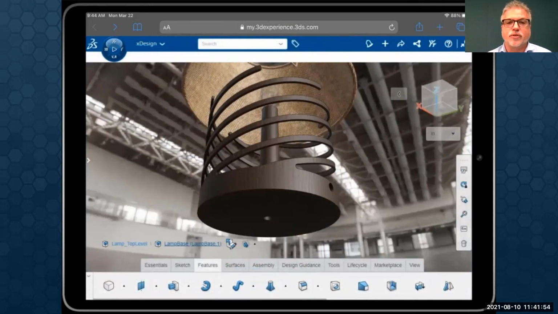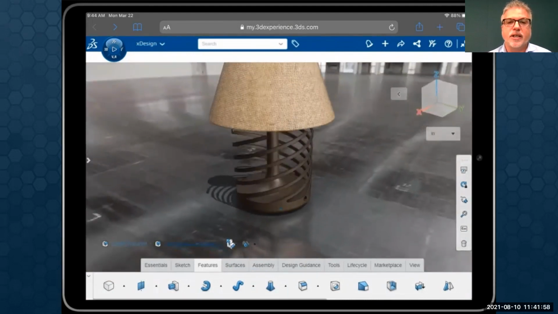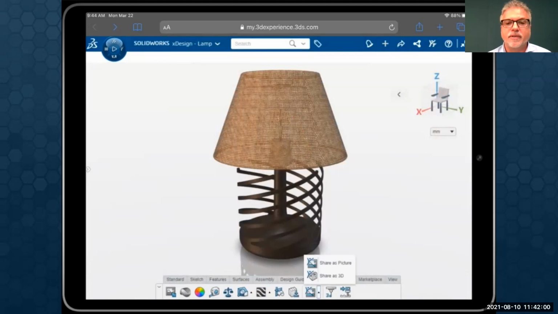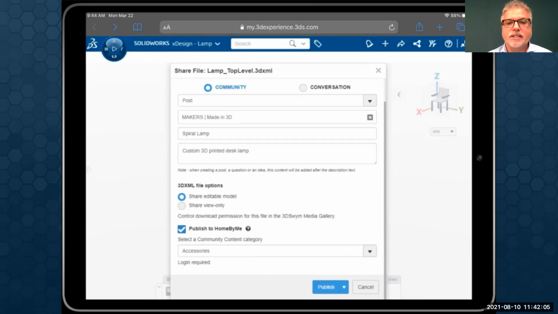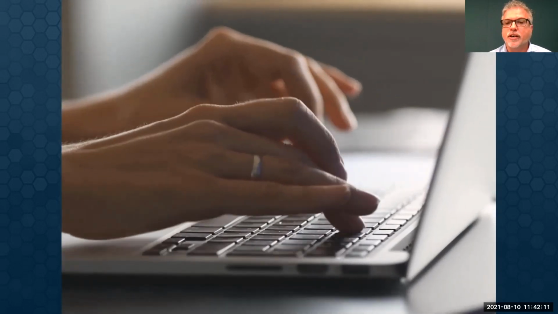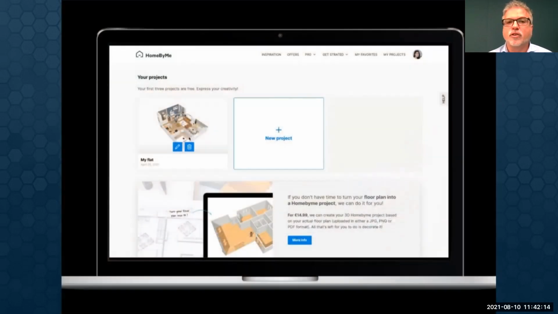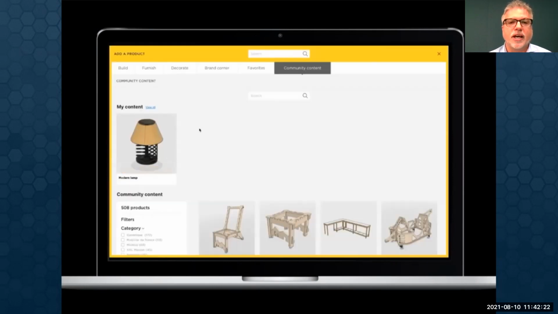reasons, right? So one is to basically ask for advice during the design process and to help have a collaborative process of working on your designs. And the second one is capability to basically once you complete the project to share it with the rest of the community, so somebody else can get ideas based off your design. And again, here it is the usage of your design directly inside the Home by Me.